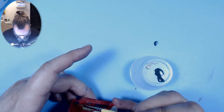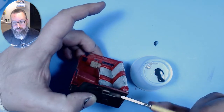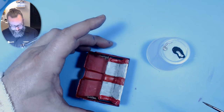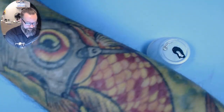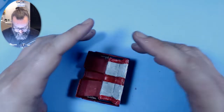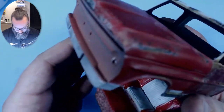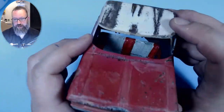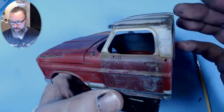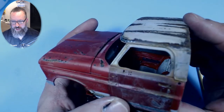And then use a light dry brush on that panel, on that panel here. Not because making that metallic is appropriate, but because it will help it stand out. When you're building a vehicle like this, which is going to have a visible cab, it is important to remember that it's going to sit inside of something and still have to be visible, and you still need to be able to pick out the details. Obviously, I haven't pushed it all the way in. But yeah, you still need to be able to find the individual components inside.